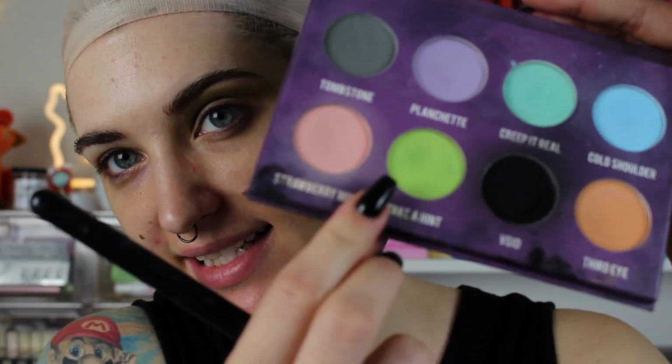I'm going to take a hint from the Creepy Cute palette because it's a brighter green and this is like more of that vibe I want to go with. I just wanted a deeper green to help start things off. So I'm just going to dip into that with this Spectrum C06. It's like a really fat, soft blending brush. And I'm just going to use that to blend out that first shade. And I'm taking it all the way to my brow. I'm the person that likes my eyeshadow to pretty much touch my eyebrow. I think it looks cute. Use all the lid space you got is my philosophy.